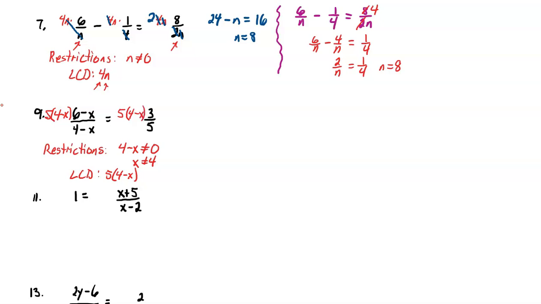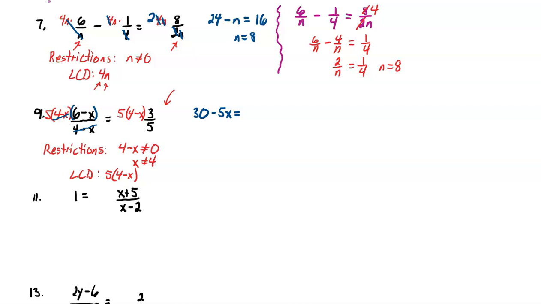We could even multiply the 5 and 4 minus x after the 3 if we need to, whatever you're comfortable with doing. I'm going to put parentheses around the binomial 6 minus x. The 4 minus x and the 4 minus x cancel away. What's left is 5 times 6 makes 30, and 5 times minus x makes minus 5x.